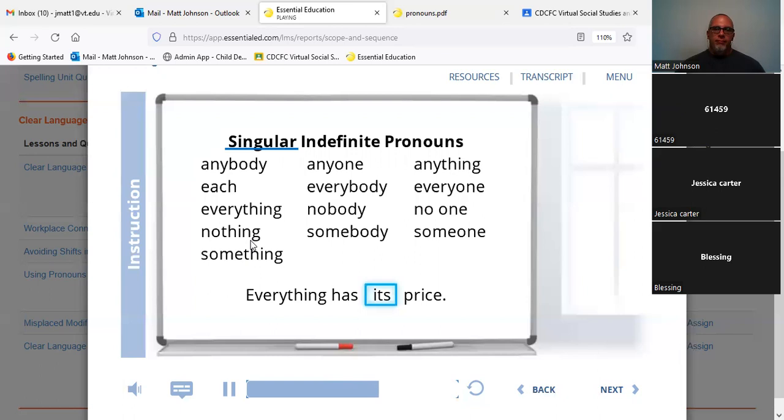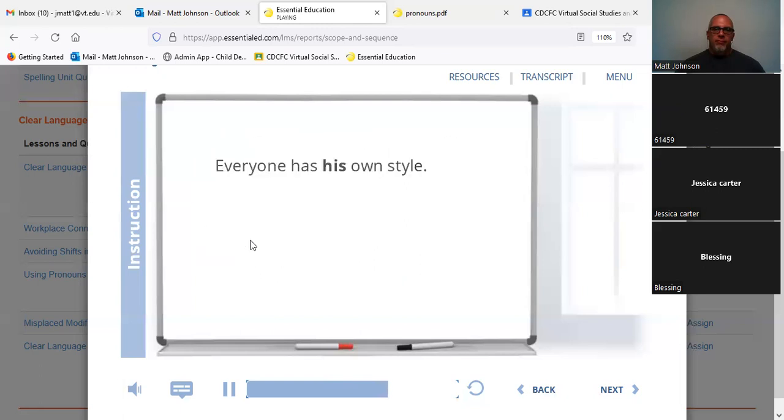But there's a problem with indefinite pronouns that are about people. See, it used to be that you'd always use the male pronoun like everyone has his own style. That's still correct, but people realized that was kind of sexist. But no one had a really great way to deal with it. It's becoming a lot more common to use they or their like this. Everyone has their own style.